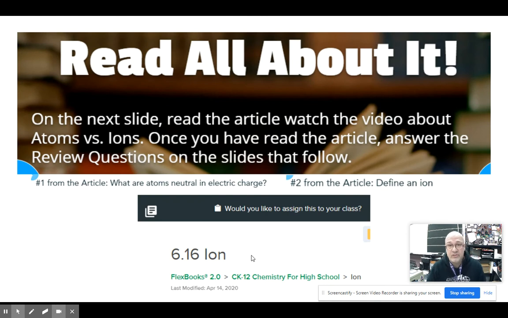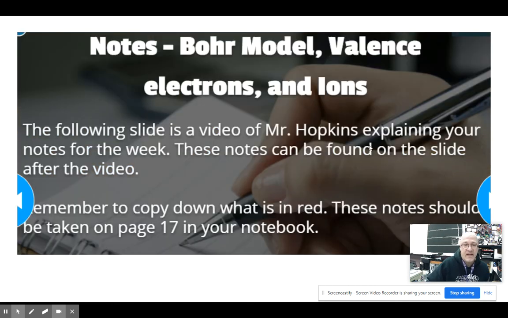I don't need you to do the adaptive practice, take a screenshot and post it. The adaptive practice is never a bad idea to do, just to see if you get it or not. You don't have to do 10. You just do a couple, figure out if you know it or not. But read the article. It'll open in a new window. You might keep that window open because the next couple of pages ask you questions about that article.